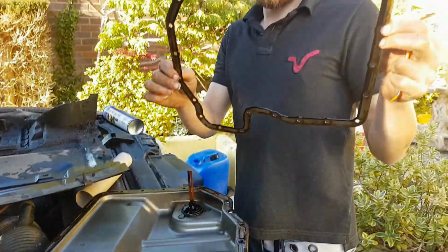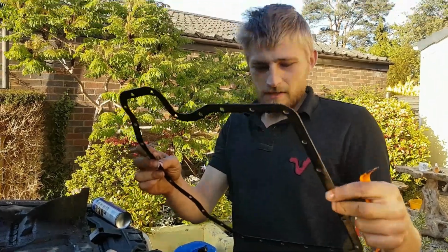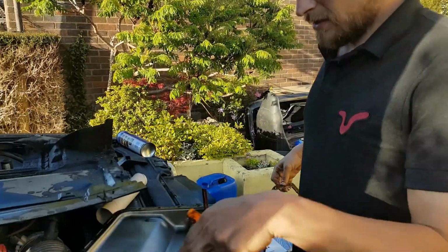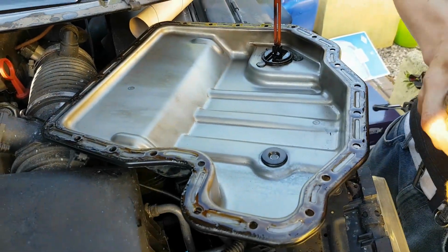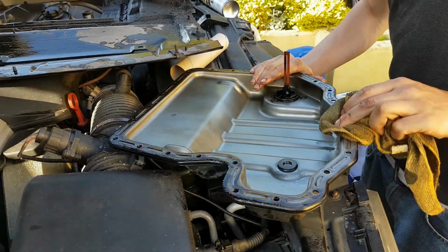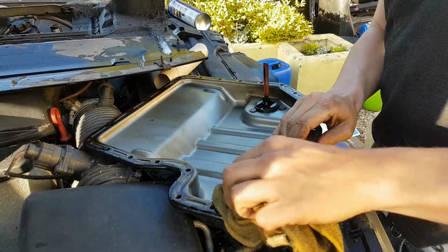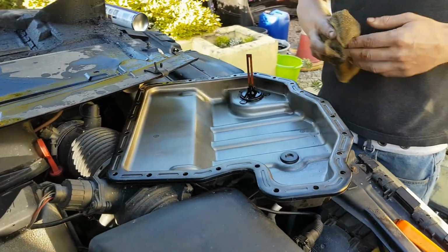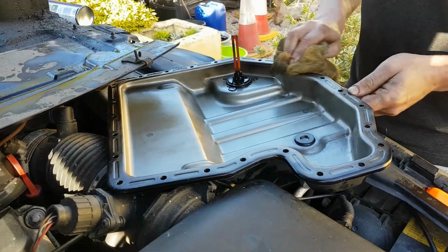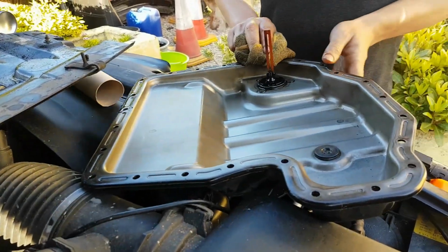So there's our old gasket, many years old. Already cleaned the inside out, prep the surface underneath. So what I'll do now is I'll go around here with some 600 grit. Just gives it a better surface. And luckily the bolts are alright underneath, like I said earlier. I was looking at those.